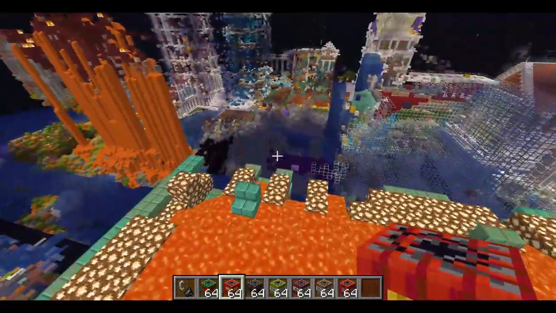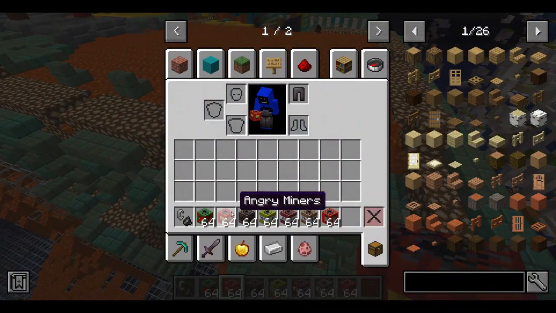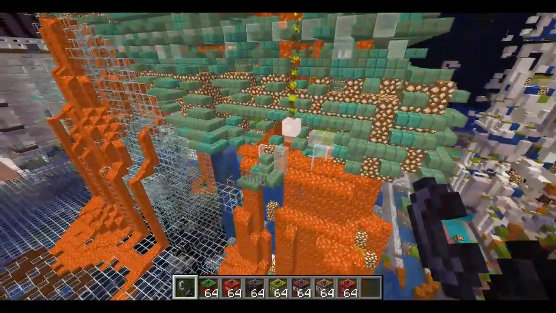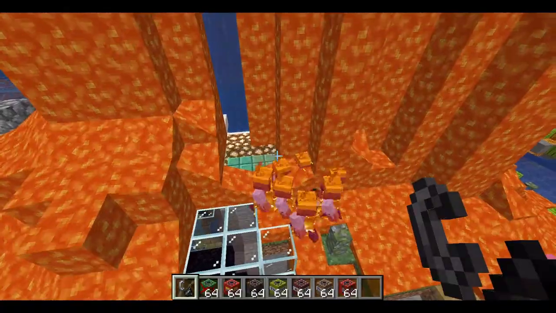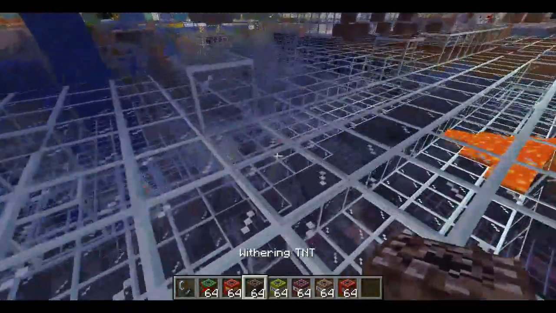Okay, I just spawned lava. Next one is angry miners. Oh, it's in lava. Cool. Withering TNT.